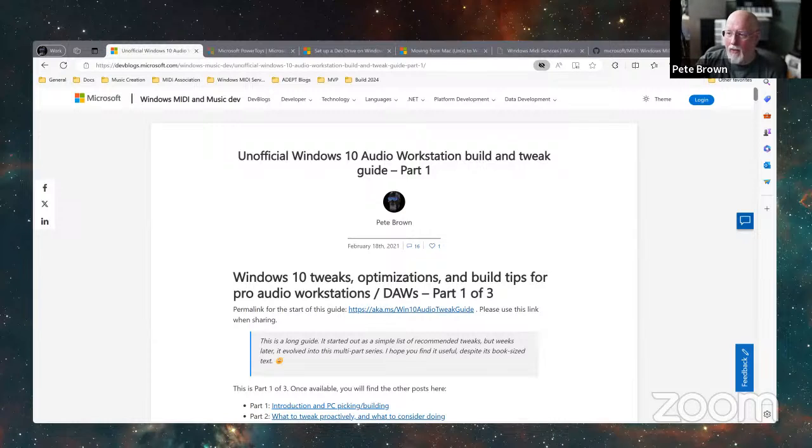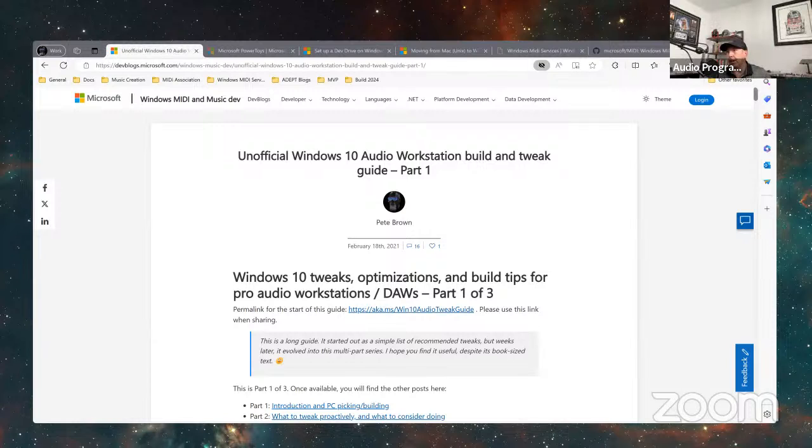Do you want to talk about developer setup stuff while we're here, or are there questions I should answer? Yeah, I'd love to talk about developer setup. One of the most basic questions I had when I was looking at getting into Windows is what would a good typical Windows laptop minimum specification be for audio software development? Do you have any recommendations on that?